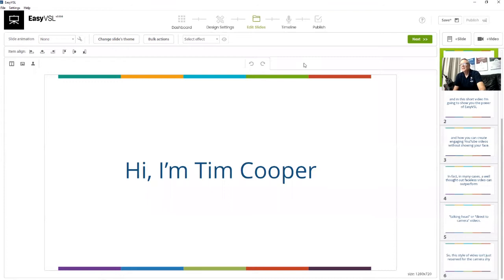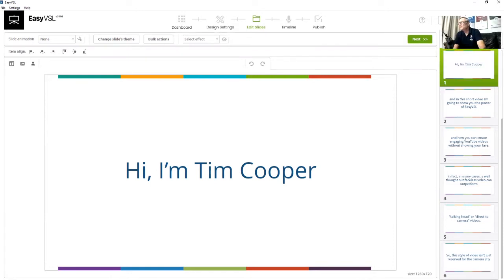And so now it's actually generated the slides, and we can do all sorts of things here. We can add transition effects, we can add sound effects, we can do all sorts of stuff. I'm just going to keep this simple and basic. I'll probably do other videos where I can show you some of the other advanced features, but this one we're just going to keep nice and simple. As you can see, these are the slides here that it's created for me. So I like that. And so I'm just going to go next.